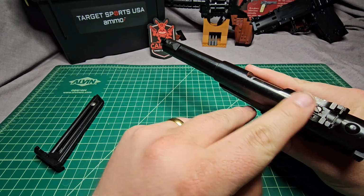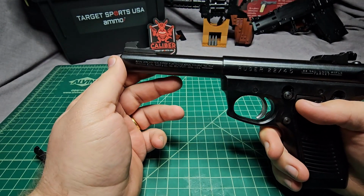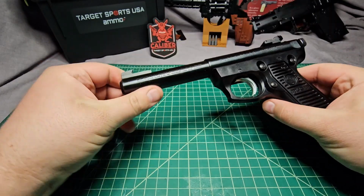Failure to feed on this is a pretty easy malfunction to fix, luckily. The bolt action is very easy to work with. I really enjoyed shooting this today. I can see why a lot of people like to use this for target shooting or plinking. Very, very fun.